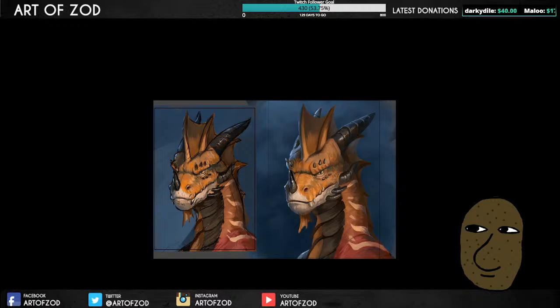Still having doubts about this cloudy cloud I've done here. I'm just looking at it again. Let's do this again. I'll never be satisfied with clouds. Can't control them. They've got a mind of their own. There we go. I think that's a bit better now. That's actually looking better now. Yeah, I think that's better. I'm not going to touch it anymore. Just leave it there. Very good.